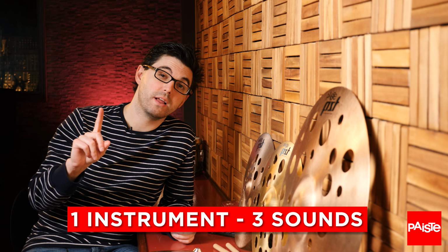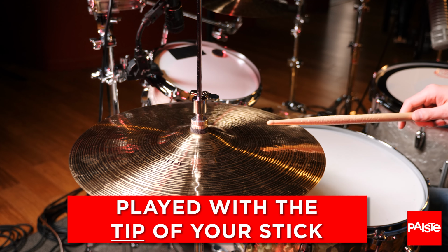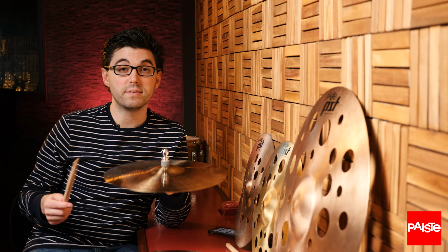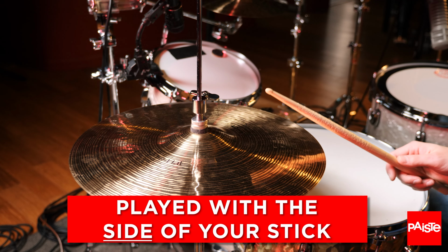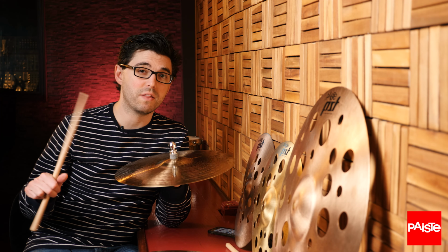This one instrument makes for 3 ingredients in our recipe today. First, we have the note on the top of the hi-hat, and we're gonna play those quietly with the tip of the stick, a lot like the ghost notes on the snare drum. Hi-hat ingredient 2 is the edge of the hi-hats played with the side of the stick. Like any articulation, you can play these at any number of dynamic levels, but we're gonna keep them at a moderate volume for now, a little bit louder than the notes on the top.